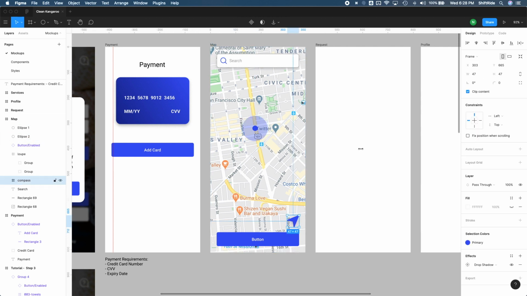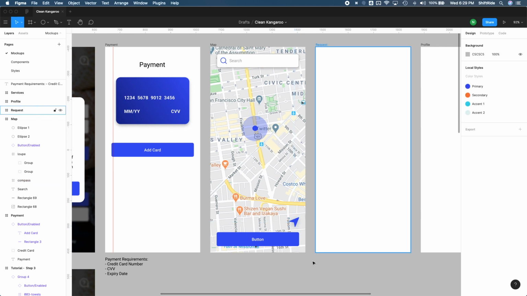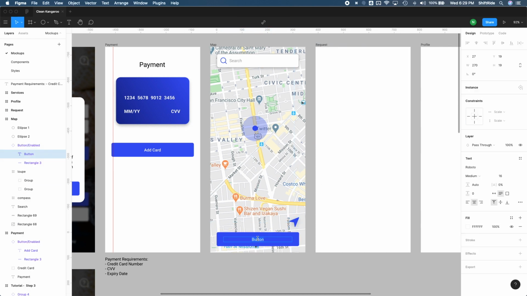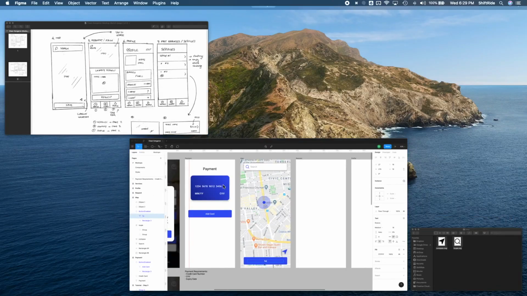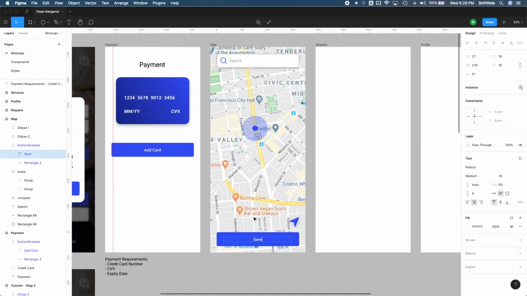This is way too large, so let's resize it to 35 by 35. Let's make sure that the constraint proportion is on, and then do 35 by 35 here. Or let's actually do 38, and then go ahead and align that here. And I think that looks pretty good for now. We just need to change this text to, what do we have over here, to save. Let's do save location or save address.